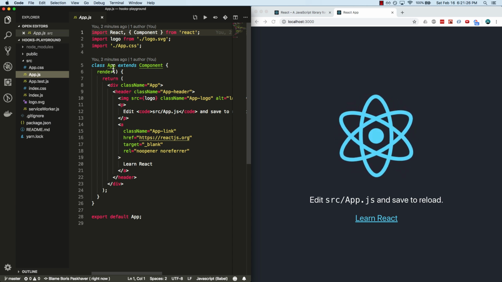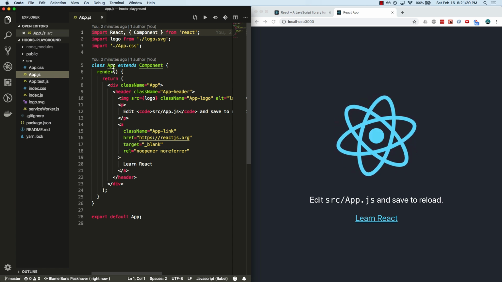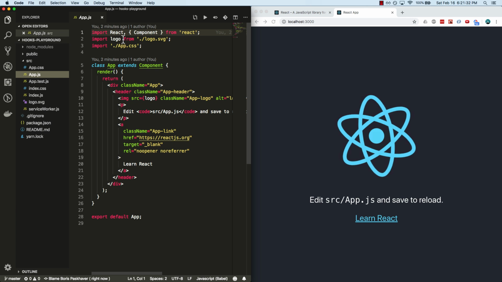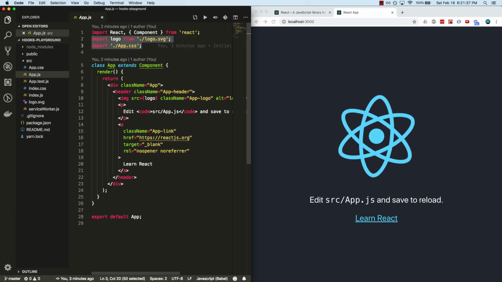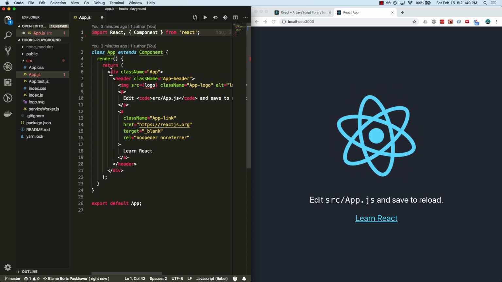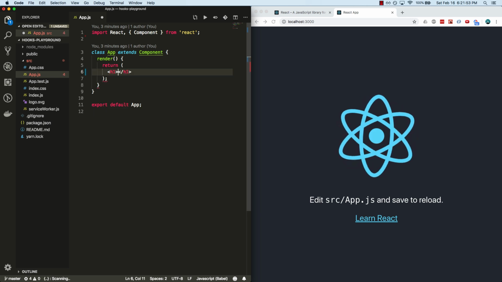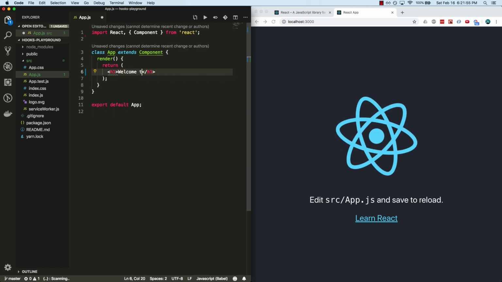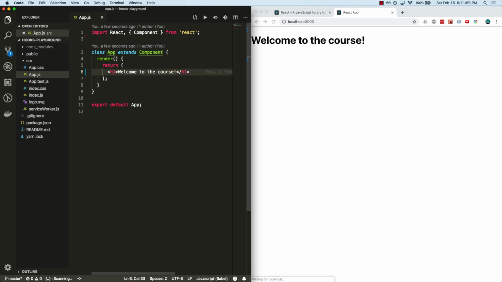All right, so we can also do a couple of things here just to get us ready for working with this App.js file. We can first of all clean up all this import code up top, lines 2 and 3, the importing of the logo as well as the CSS. We're not going to need it. And what I'm also going to do here is clean up all of this JSX. We don't need all of this complexity. I'm just going to add a simple H1 header, and in here I'm going to write "Welcome to the course." And I'm going to save this file on the left, and we should start to see the changes populate on the right in the browser, and there we go.